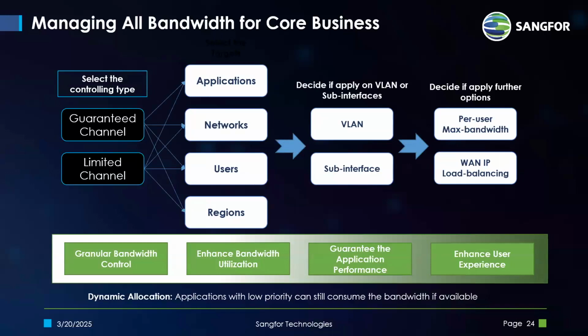NSF supports VPN tunnel bandwidth management, including Sangfor VPN as well as IPsec VPN. You can specify applications transmitted through the VPN tunnel with guaranteed or limited bandwidth. VPN bandwidth management can be based on the global VPN interface or a specified established VPN connection. You're also able to specify a VPN connection for bandwidth management. The bandwidth management function of Sangfor SD-WAN gives granular bandwidth control, enhanced bandwidth utilization, guaranteed application performance, and an enhanced user experience.